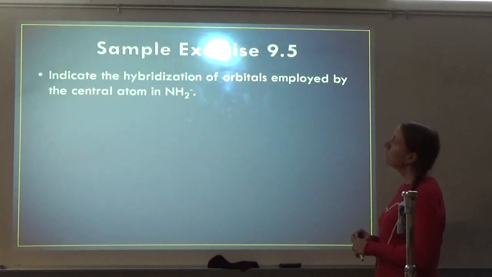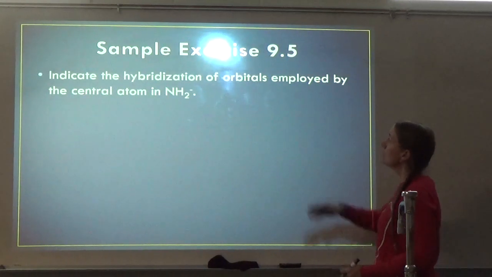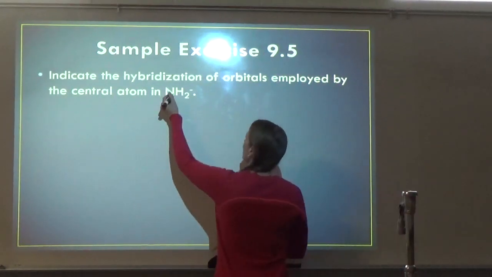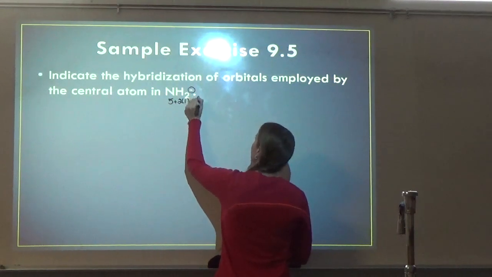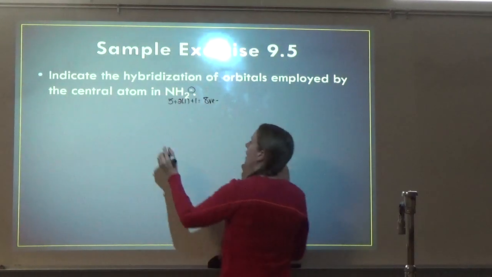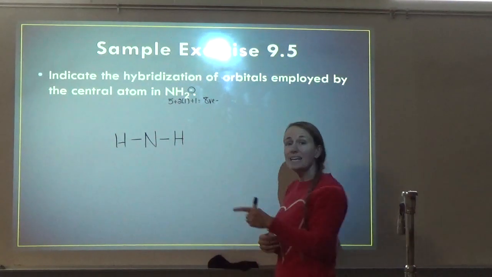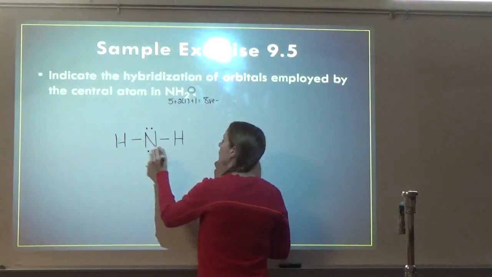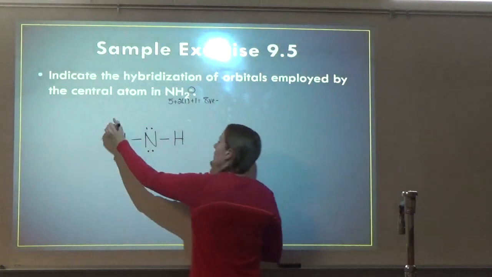So it says, indicate the hybridization of the orbitals employed by the central atom in NH2 negative. See, y'all, don't let the weird wording throw you off. They're just asking the hybridization of NH2 negative. So N is 5, H is 1 times 2, and the negative means we add 1. So we have 5 plus 2, which is 7, plus 1, which is 8 valence electrons. All right, so I'm going to bond everybody. So I have my N, my H. Remember, H doesn't need anything else. H follows the duet rule. Nitrogen has 2, 4, so I give it 4 more. 2, 4, 6, 8, so I'm good to go. And then keep in mind, though, y'all, I need that negative.